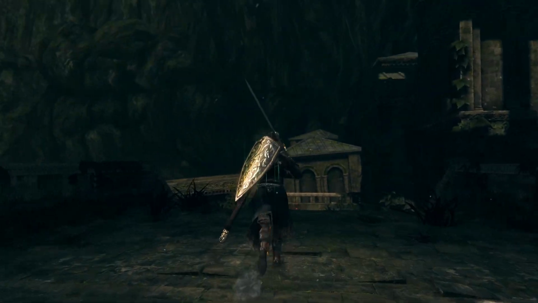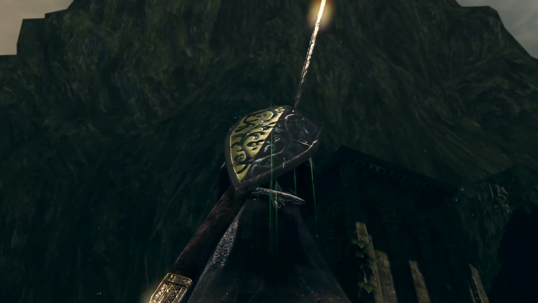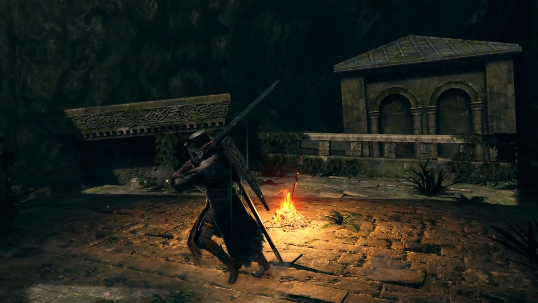So if we head out towards the township, you can still see the sky up there. I also had to mess with the big Anor Londo mountain wall here. It's not perfect, but I had to brighten it because it was just completely dark.